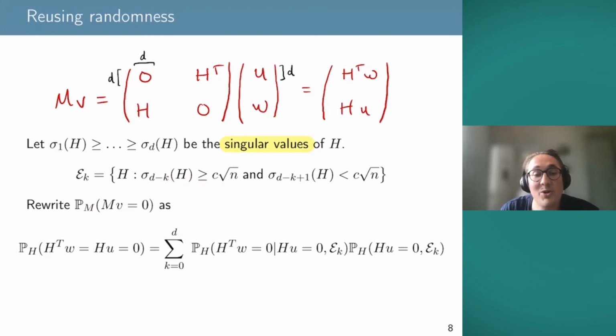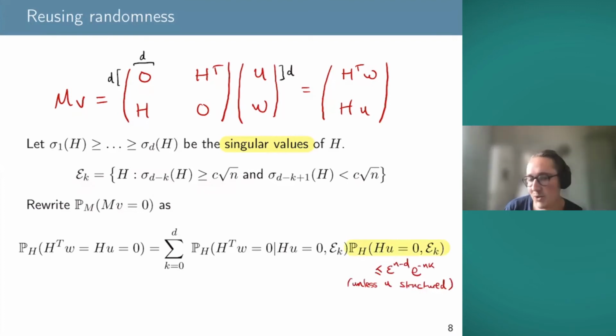So it's curious here that we're somehow using properties of this tall submatrix of M. A square matrix typically has smaller singular values, like 1 over root n, where here I'm claiming typically all singular values of this tall matrix are at least root n. Okay, but we're going to have to control these successively more atypical events, E_1, E_2, E_3, and so on.